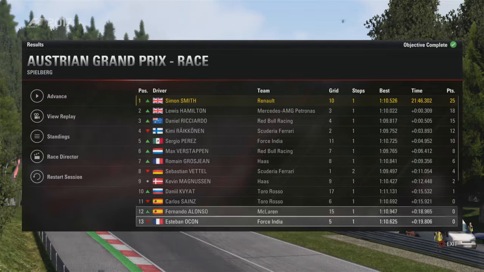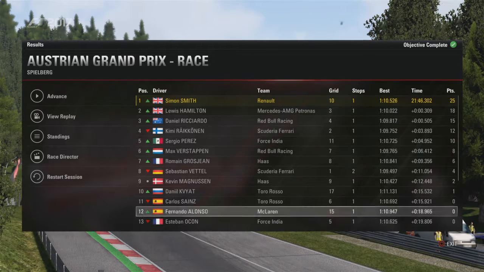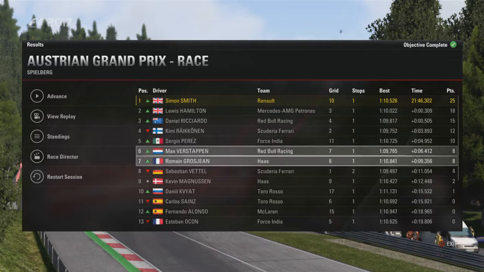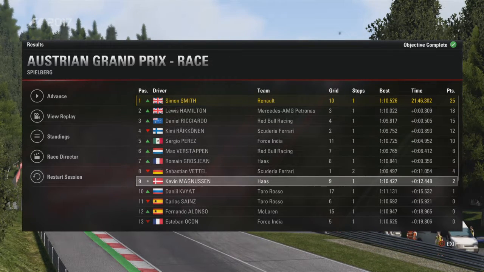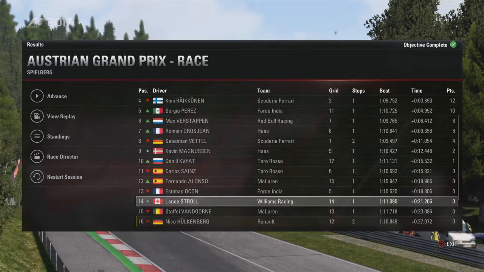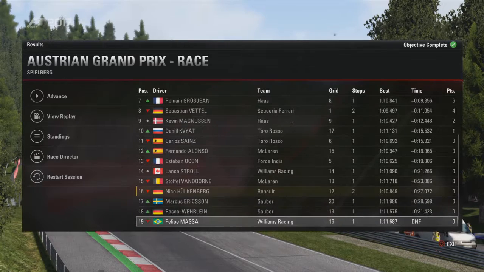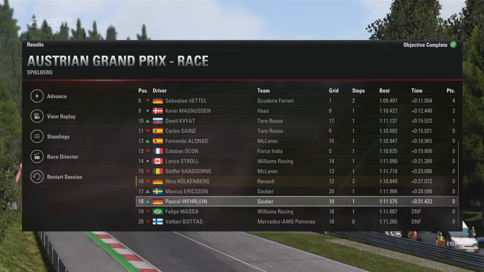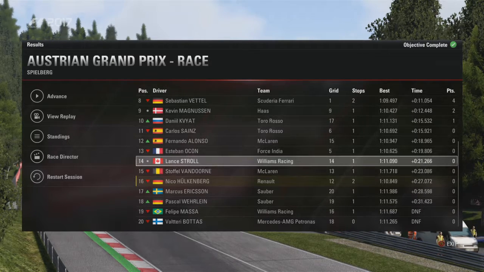Oh, Esteban, what happened? It was looking so good, but only 13th. I had nothing to do with that. Perez up to 5th. Grosjean did all right. Magnussen stayed where he was, which is good for him point-wise. Stroll stayed 14th. Hulkenberg only 15th. Both Saubers pulled up a few. Oh, only because of those two DNFs.